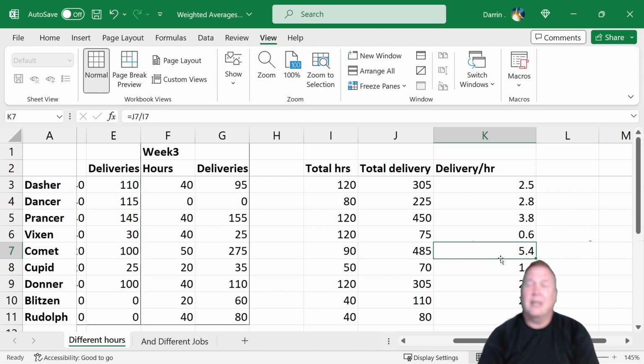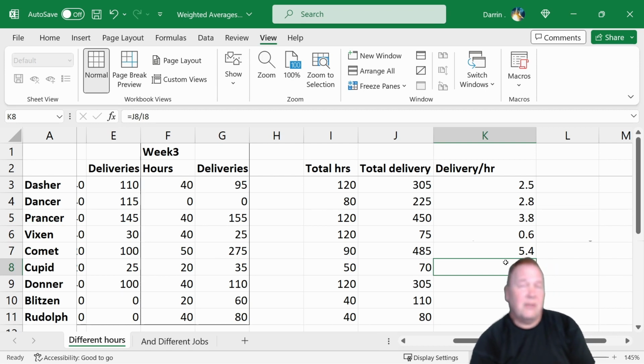If they were all doing exactly the same task, and we looked at these numbers, we'd think we had some definite good numbers and some definite bad numbers. And you can use standard deviation to figure out the variances and stuff. But just looking, we know Vixen's not doing well, and Cupid down here is not doing well, assuming they're doing the same jobs. They're not. So in this case, we've adjusted for one thing using weighting.